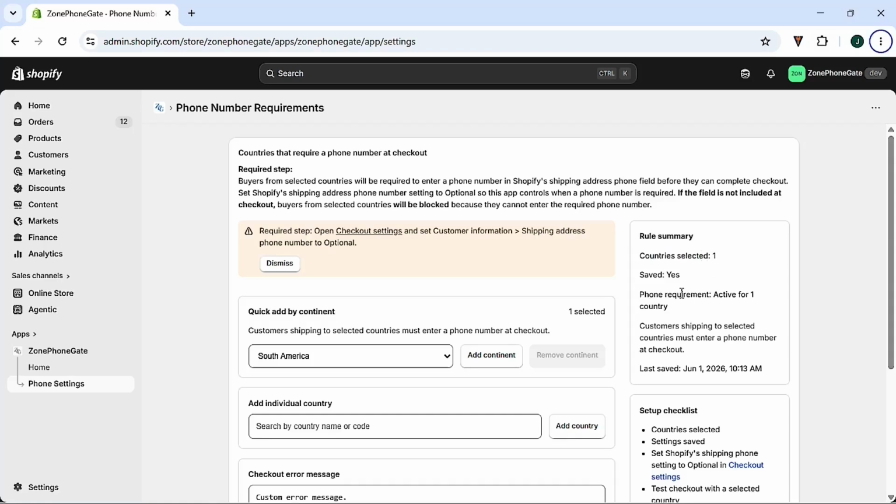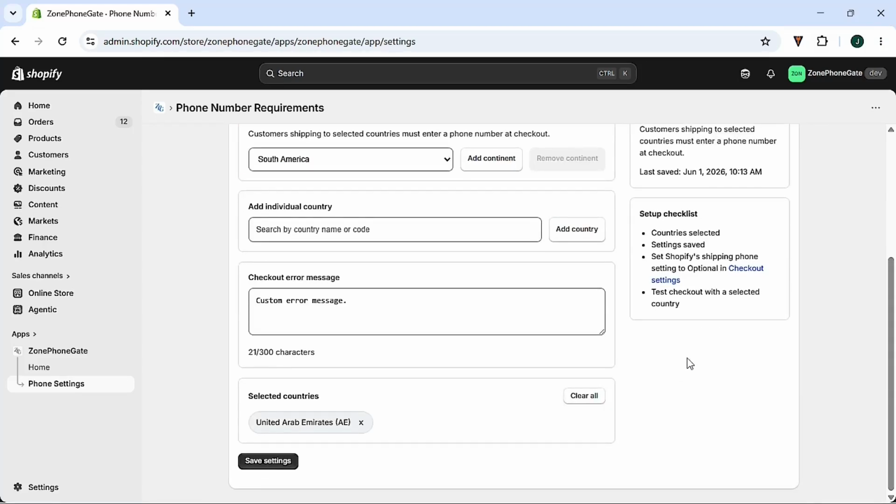If it doesn't, that usually means you added or removed countries but haven't clicked Save Settings yet. If it shows a status of not created, disabled, not blocking checkout, or unknown, look at the rule summary message to see what needs to be fixed in order for the phone requirement to work properly. And lastly, it shows the last time the settings were saved.